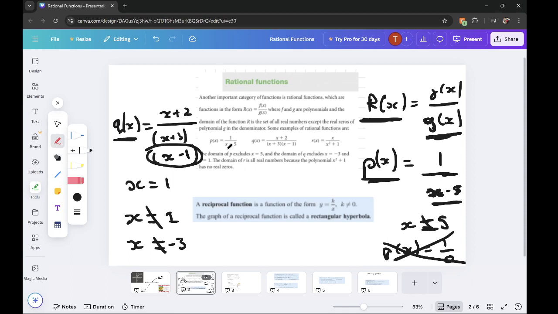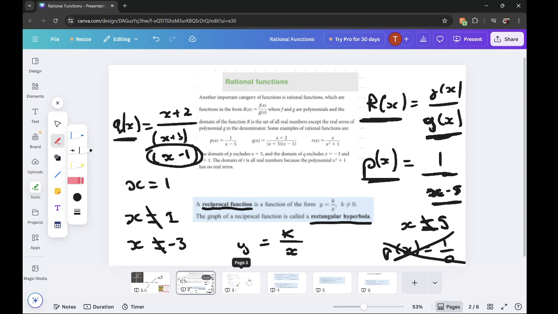So now let's move on and talk about reciprocal functions. A reciprocal function is a function in the form of y is equal to k over x. That means there's no added plus 1 or minus 5 like there were in all of these questions over here. There's nothing additional. There's a number at the top, and then there's a variable at the bottom. That's it. It's called a rectangular hyperbola. You don't need to know the name. You just need to know what a reciprocal function looks like. I hope that makes sense.